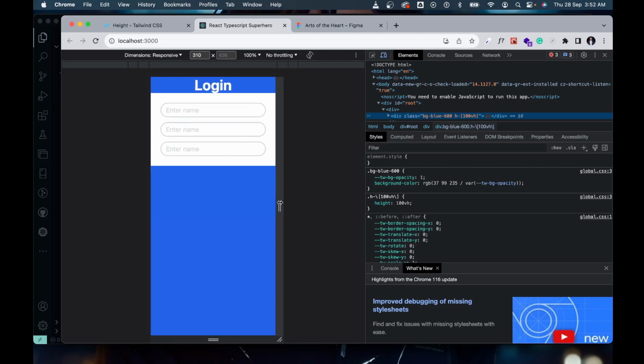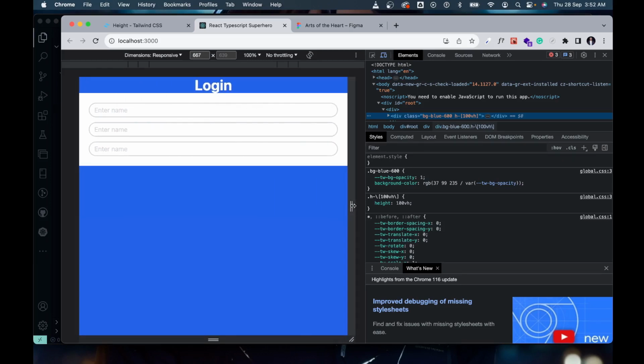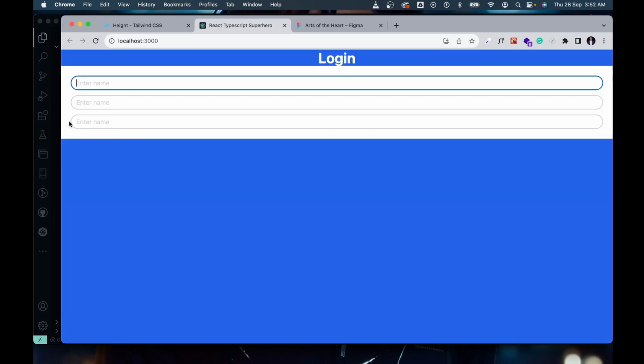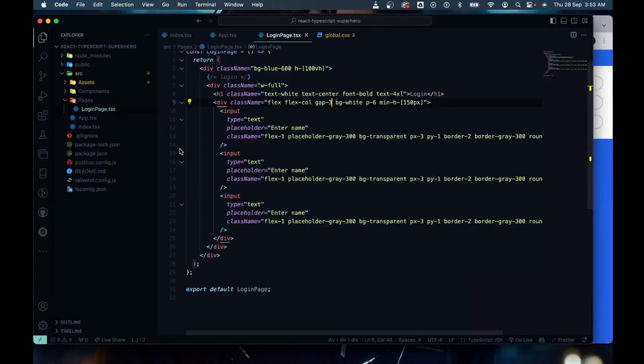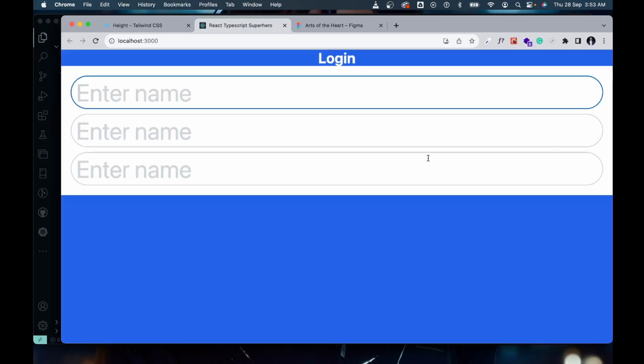So when this reduces, then it's going to reduce as well. But we don't want this white container to take the full width in medium screens and going upward. So in this container here, we want to say for medium screens, the text should be 6XL, and save that.